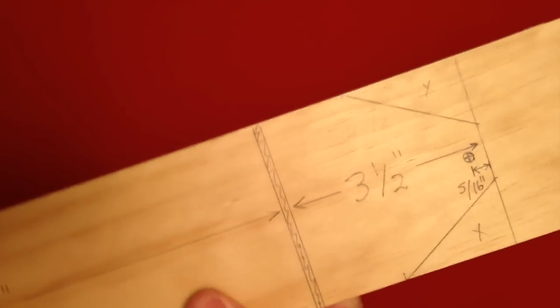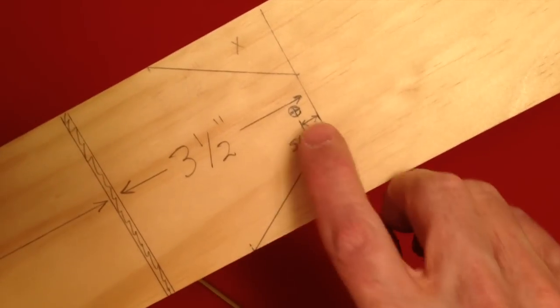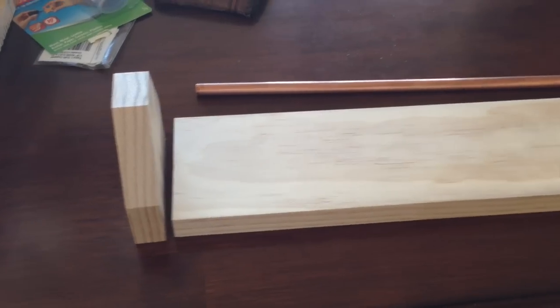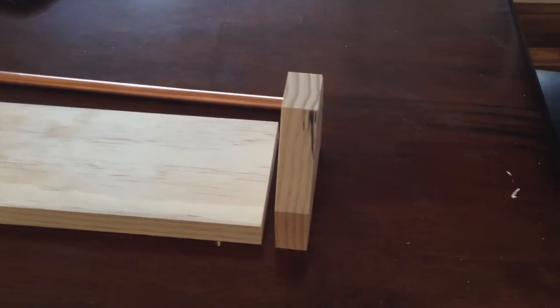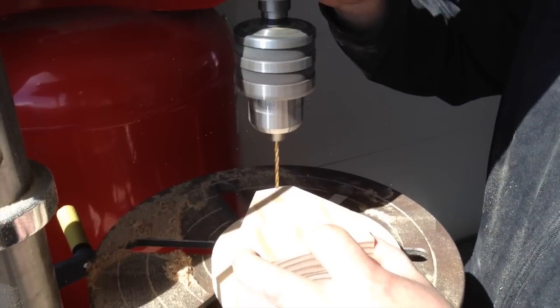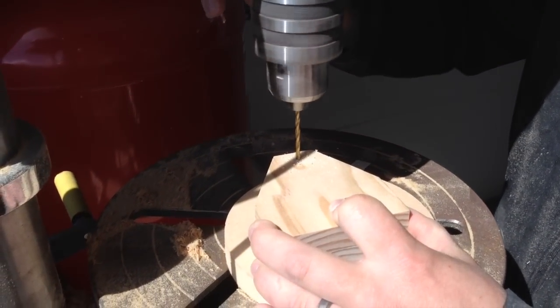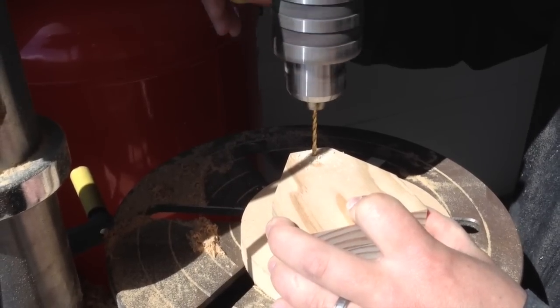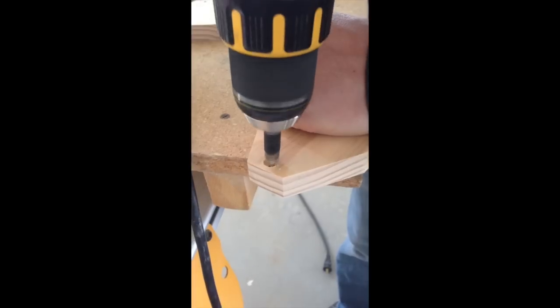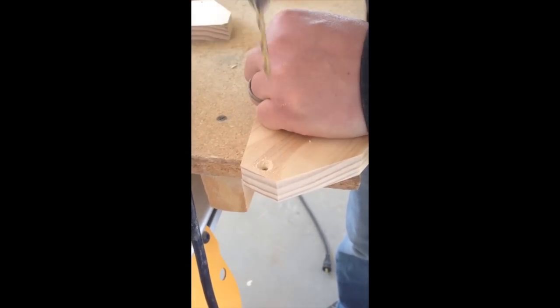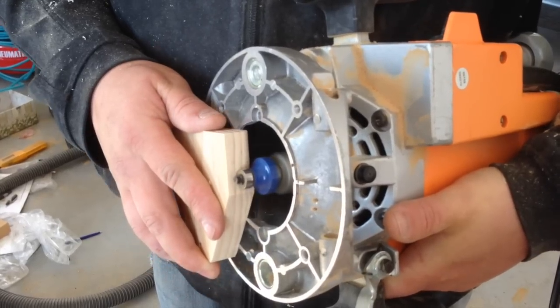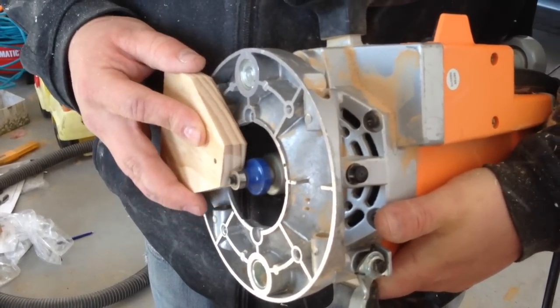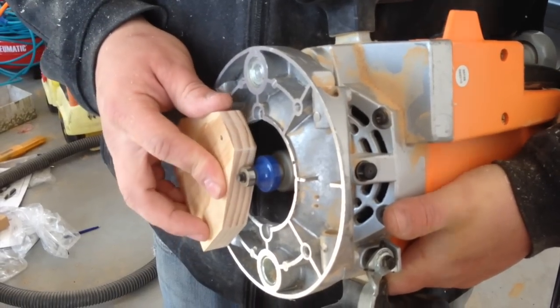Holes are drilled a distance of 5 sixteenths of an inch from the tops of the end pieces, through which two screws pass to support the copper rod. The holes in the end pieces are countersunk to accommodate the screw heads. The two end pieces are glued and nailed to the base piece, and the stand is routed, sanded, and finished with three coats of clear lacquer.